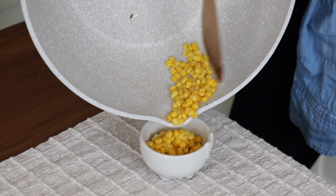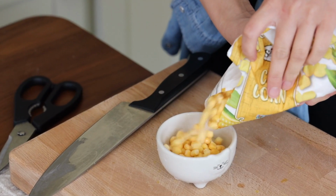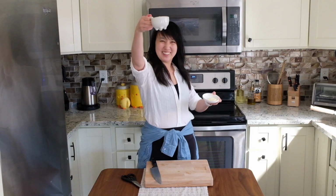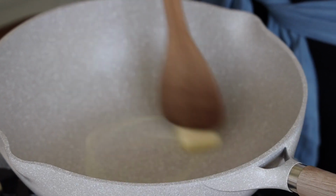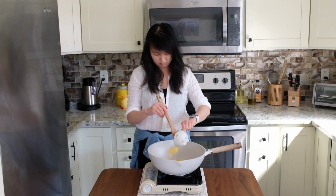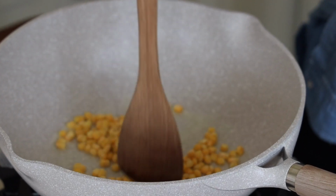For that buttery corn, all we really need is butter and corn, because it's buttery corn. Now that we know the difference between the corn and butter, you want to take that knob of butter, throw in 1/2 cup of corn, and heat it up. It doesn't need to cook all the way through because it's gonna sizzle on that sizzling plate later on.